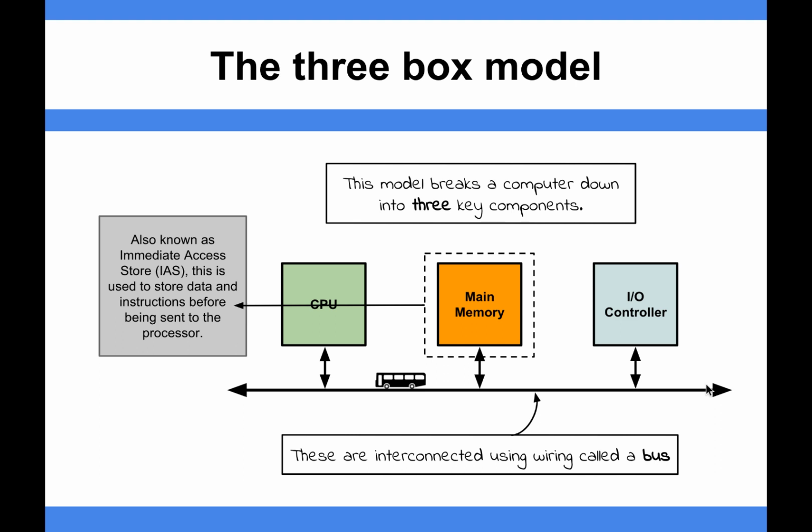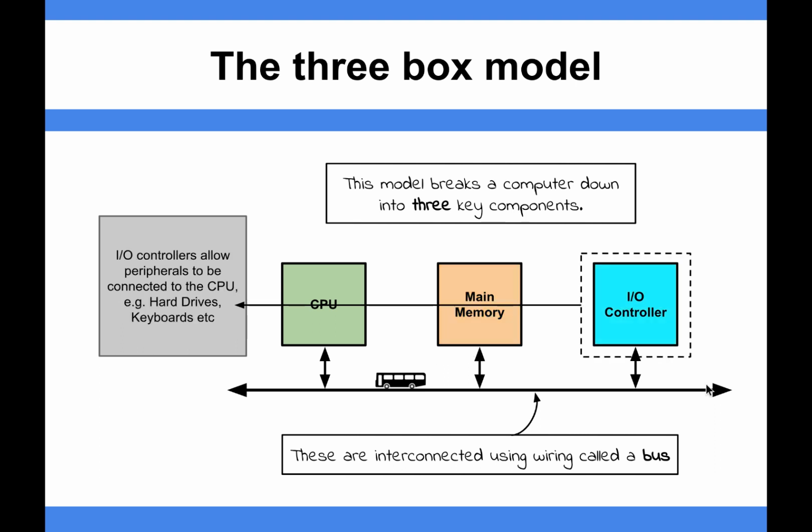So once it gets to the processor, we know it could be on cache or whatever, but main memory is referring to RAM. So you've got CPU, RAM, which could be main memory or IAS, and finally the I/O controller, which we'll talk about, and watch the I/O controller video to understand in more detail, but essentially it's really important and it's used to allow peripherals to connect to the computer. So your monitors, your mice, your hard drives, etc.